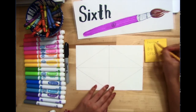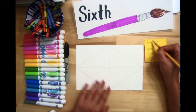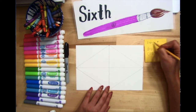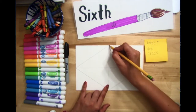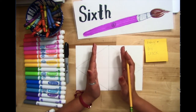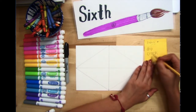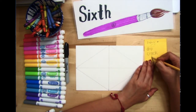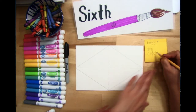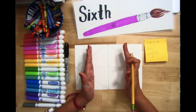The next thing is to take my onomatopoeia word and divide it in the middle. I should have equal letters on both sides. I want the BU on one side and then the ZZ on the other side. So this middle line is going to act like my divider. I need to put half on this side, half on this side. If you have an odd number of letters like crack, what you can do is make your A come in the middle and your CR on one side and CK on the other side. So my A would be right here, my CR would be on this side, and my CK on this side.